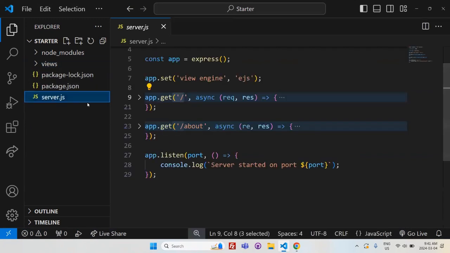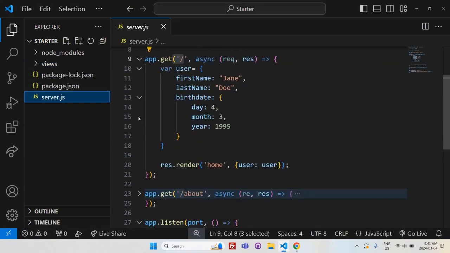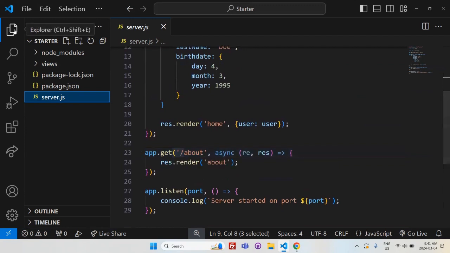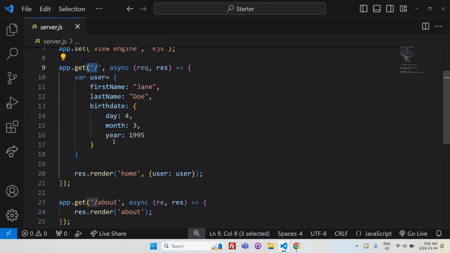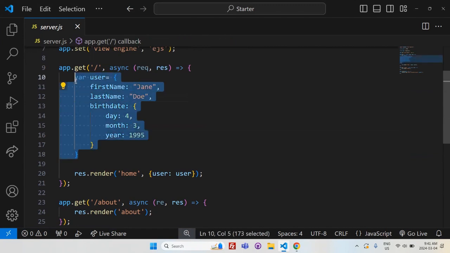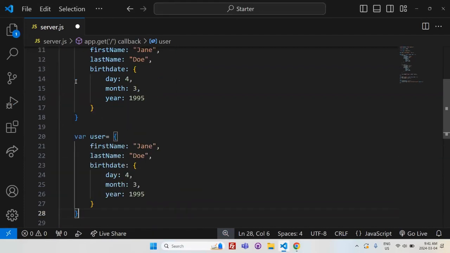In server.js, I had minimized this, so I'm going to open these routes over here. You see that inside our app.get default route, we only have one user's information so far. Let's create three. I'm just going to copy this and paste it here.